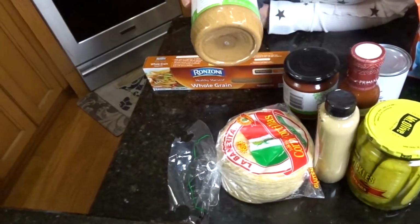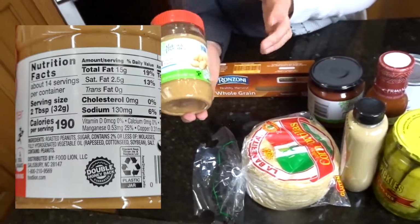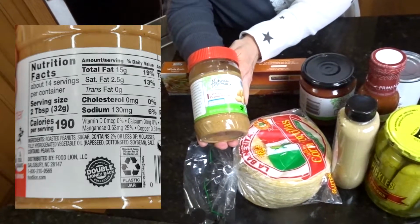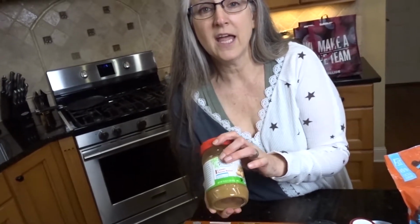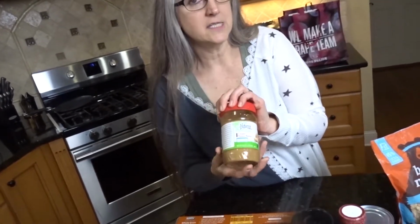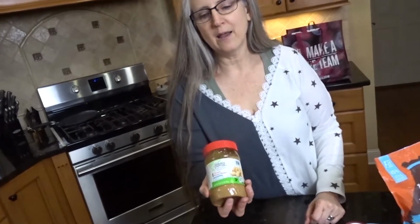All right, peanut butter. Everybody knows, read your ingredients on peanut butter. And I have a picture for this one too, and I will put it up right here in an empty spot on the screen for you so you can see what is in Skippy or Jif or some of those brands of peanut butter. And this one just has peanuts and salt. You really can't find any that do not have a little added salt if they're in a jar. Now you can at some specialty stores sometimes grind it yourself, and then it doesn't have salt in it. But this is a great organic brand from Food Lion. But make sure to read the labels on peanut butter.